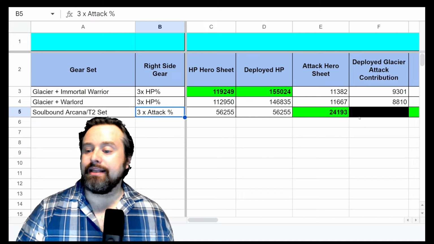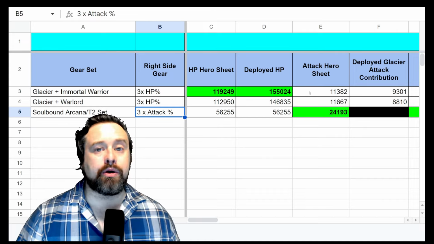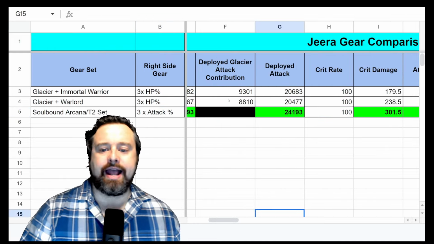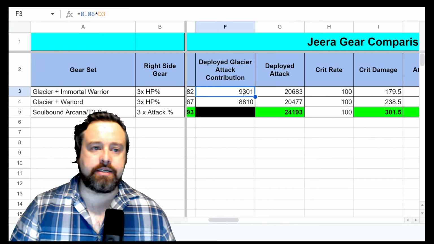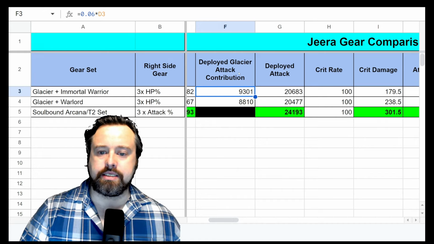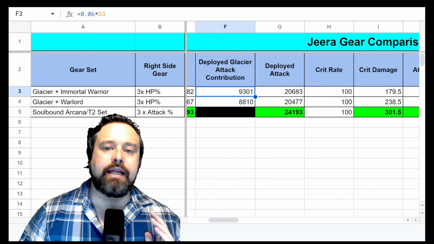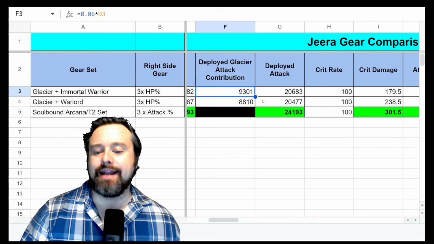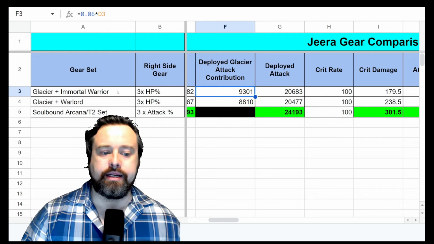You can see in the attack sheet, the Soulbound Arcana set obviously outpaced it because the Glacier bonus is not being portrayed in that interface. So looking at the contribution that she's getting from Glacier here, I do want to note that this is based off of her deployed stats. So this is after you account for the 30% max HP bonus that she is getting as soon as she's deployed. She's going to get 9,300 bonus attack from Glacier in the Immortal Warrior set.